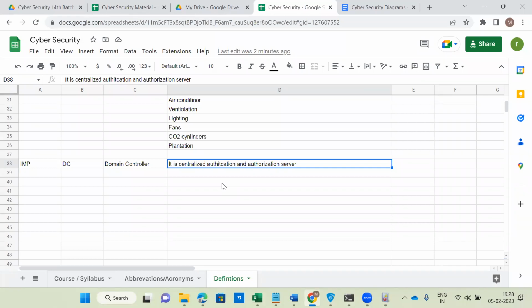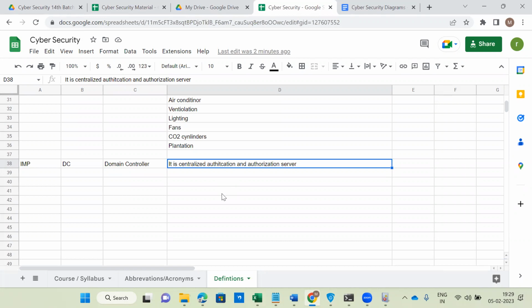They will take care of whether so-and-so person belongs to so-and-so team, and finally whether that employee belongs to the domain or not. So that is called domain controller. It is a centralized authentication and authorization server. It will validate whether you belong to that particular company or not. So that is called DC.